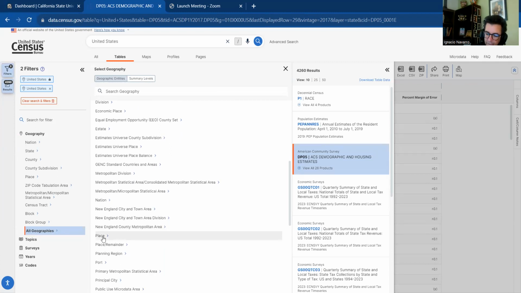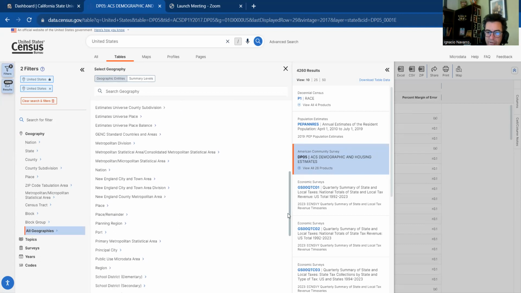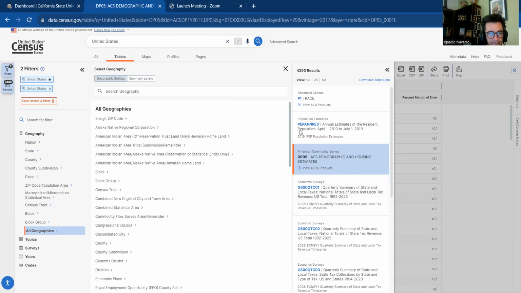You can use place if you're going to do a city. You won't find a city in the census, but they talk about place for smaller localities. For example, if you wanted to do the whole Salinas area, you would pick place here and look for Salinas. This is all the geographies they have.